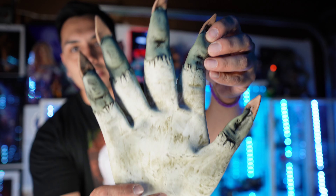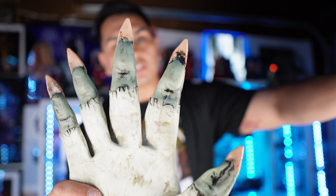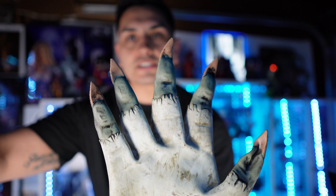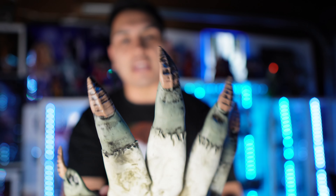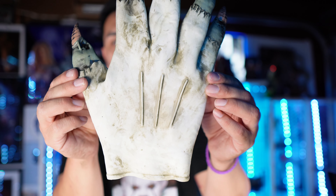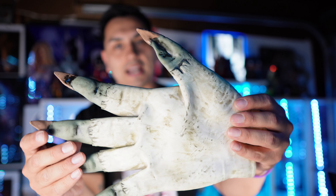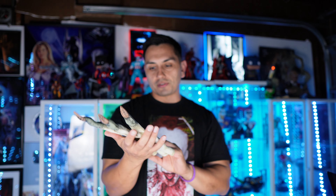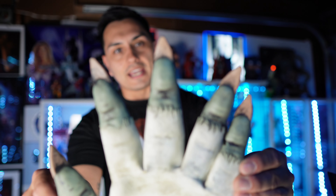Should I show you guys the glove here? This is the monster hands that he has in the film. Hopefully you guys can make that out. And then you have the nails here — you can see the monster hands are ripping through the gloves. They are oversized and they are very, very weathered. They look great. This is the right hand and then this is the left hand.